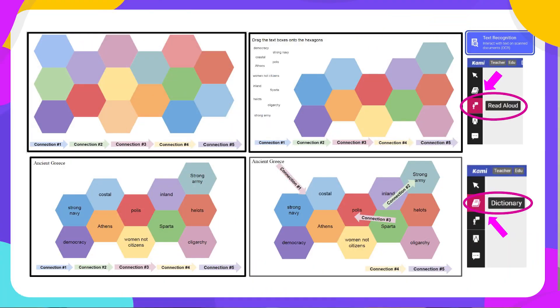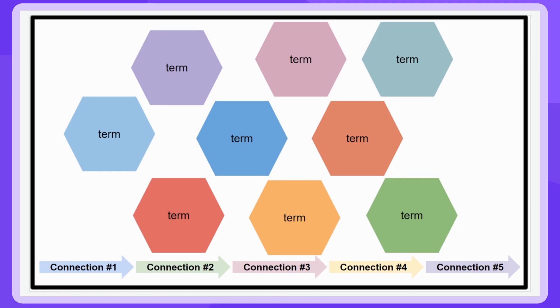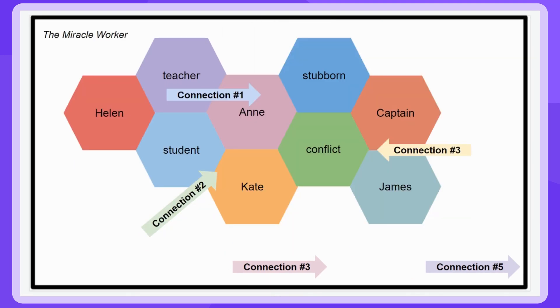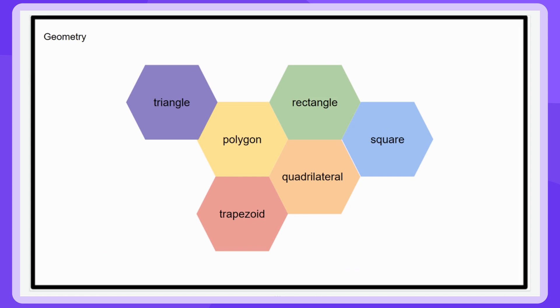Those are some examples of using resources from the CAMI Library. Now I'm going to show you a different way to use the CAMI tools to modify an existing lesson. Here's an example of a hexagonal thinking map that I use with my students — I created four different versions using the CAMI tools, and I can assign the different versions based on the different learning styles and abilities of the students in my classroom. Students take hexagons, add different vocabulary terms, then drag them next to each other to show the different connections between the terms. Here's an example for The Miracle Worker, for ancient Egypt, and for math. Then the students can draw arrows to explain the different connections.